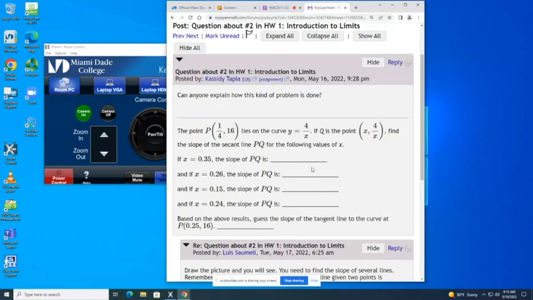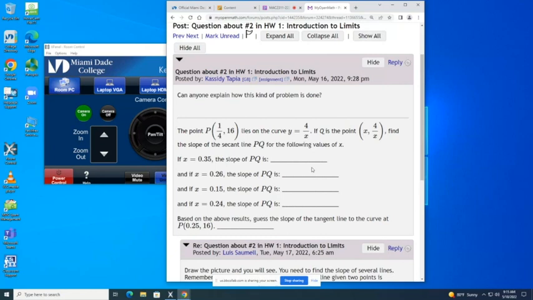This is what we're going to be doing in the next chapter when we talk about the derivative. That's the definition of the derivative, the slope of this line. And it's just this limiting process: the limit as x approaches a point of f of x minus f of a over x minus a. This is how we define the derivative of the function at a. We'll talk about this next chapter.